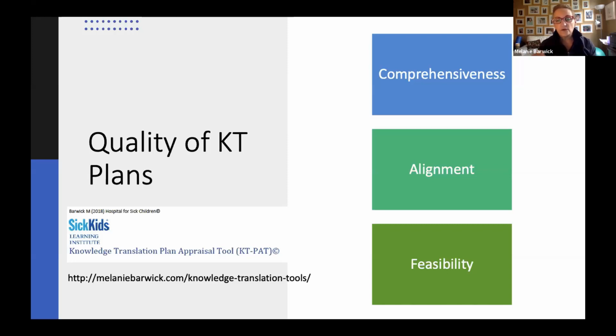And the last thing I've noticed in people's proposals is lack of feasibility. It could be something as simple as a team proposing a very nicely fleshed out, not too bad KT plan, and there's nothing to reflect its execution in the budget. Well, the feasibility of that drops. Or something that's also common is trying to do too much with too little time or too little money or too few team members. So you really do need to think about feasibility.